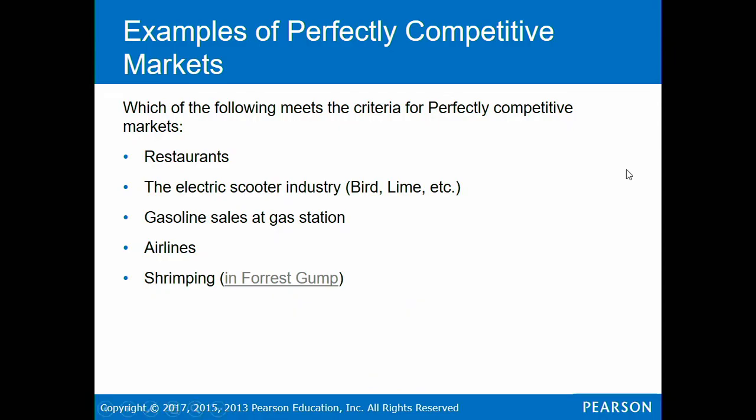All right, so initially, what is that industry? Oligopoly probably. Very competitive, because I imagine they could scale up quickly, since the fishing industry is already set up. There are definitely a lot of better ships out there. Yeah. But if Forrest and Lieutenant Dan could get a shrimping boat, it couldn't be a too high barrier to entry, right? And shrimp are identical.